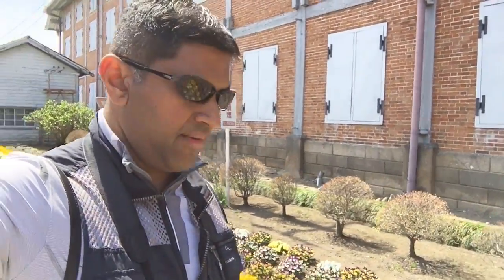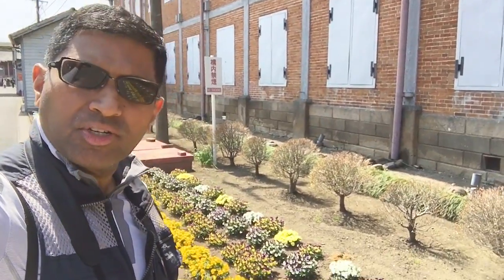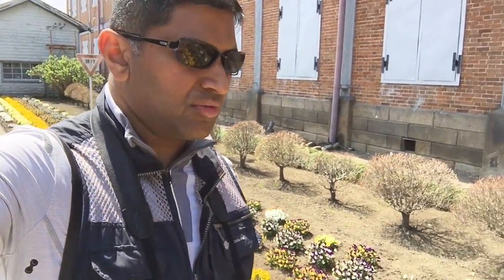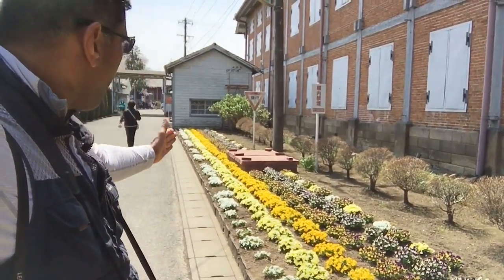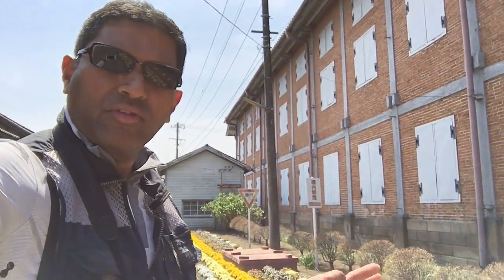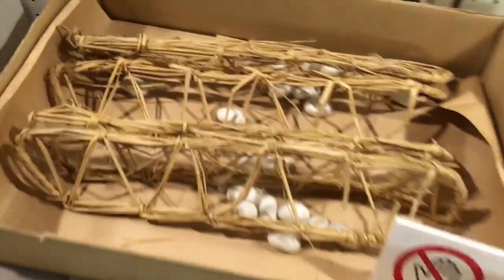The Tomioka Silk Factory, where they produced silk with the help of knowledge from Europeans, such as the French. It's a combined, united effort that makes humans thrive — with the best currently available knowledge, technology, and methodology. That's what we need to promote. Look at this flower bed — with a great amount of detail, they have managed to produce a beautiful spectrum of colours, just like self-woven fabrics or the silk screens on display at palaces and castles.